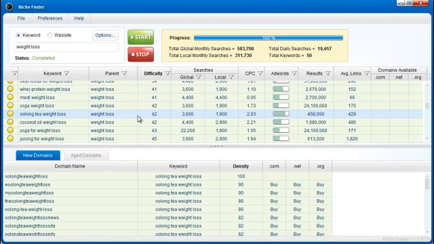So you want to go through and find the best keyword possible, given the keywords that you are given from the beginning. And if you find a pretty decent keyword, you can always right-click and generate long tail, and it's going to generate longer versions of this keyword, which are probably going to have a lower difficulty, and probably slightly lower cost per click, but more than likely similar cost per click. It's just going to be easy to rank for.